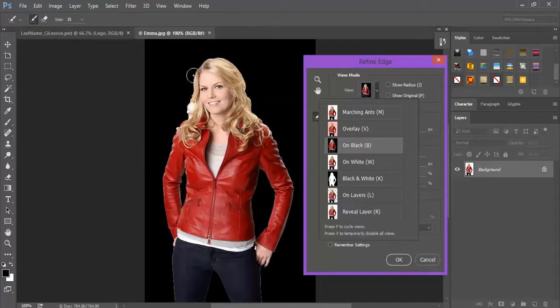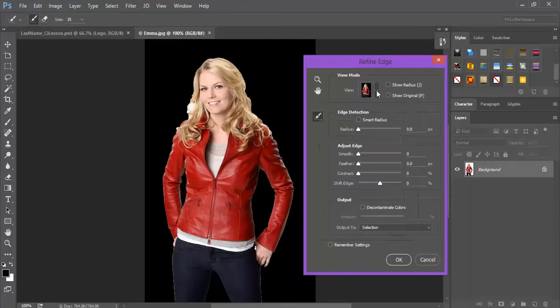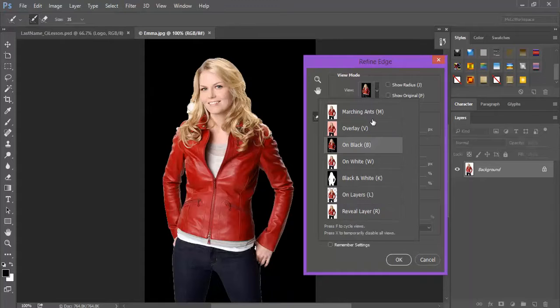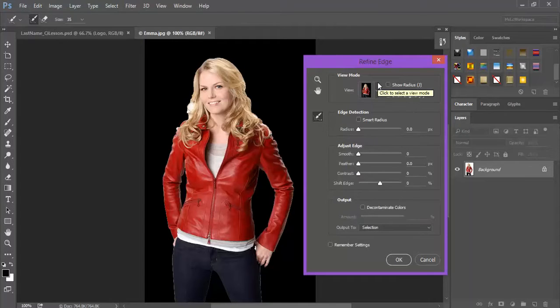And if you'll notice, it's really blunt and I've still got some white over here in her hair and it's real choppy. We don't want that, okay? So once you choose your on black, and every image will be different, okay? So sometimes you're going to want to use the black and white, sometimes you're going to want to use on black, on white, whatever. In this case, we're going to just go ahead and stick with the black. We're going to click the Smart Radius here and we're going to change the radius to 1.0 for the pixel. And then on the feather, we're going to 0.5.